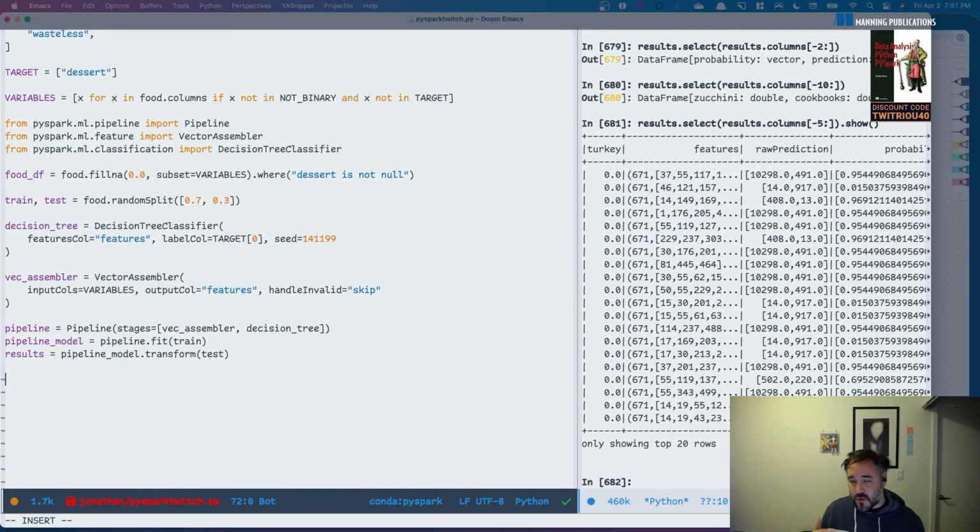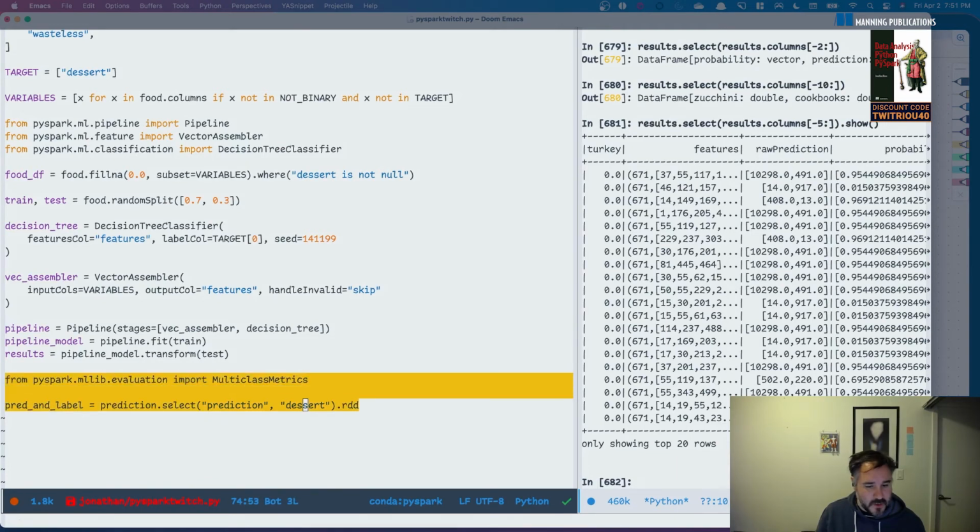It's a lower level structure. So I'm just going to import from PySpark MLlib evaluation, import MulticlassMetrics. And multiclass, we can just use it with 2. And then I'm going to create pred and label equal results select prediction and then my target dessert .rdd. So I'm just going to show you what it looks like.